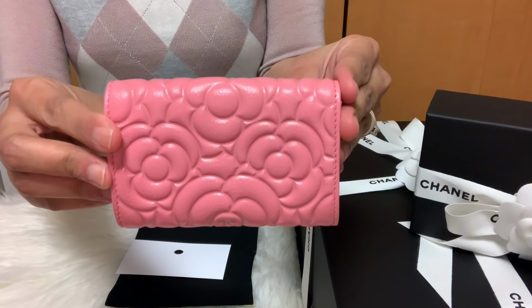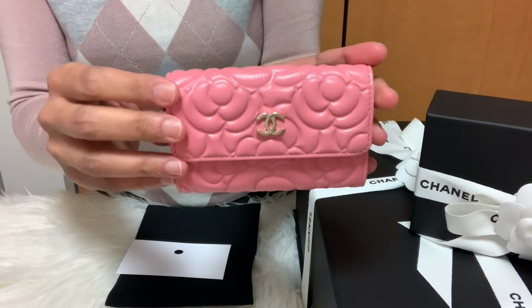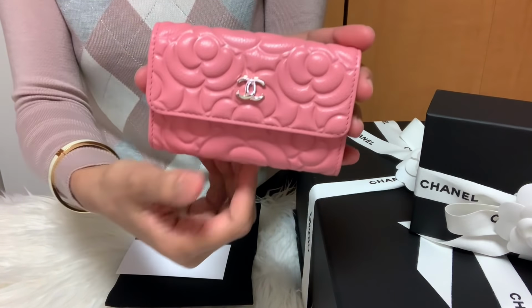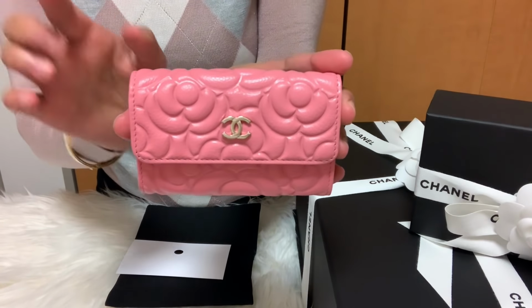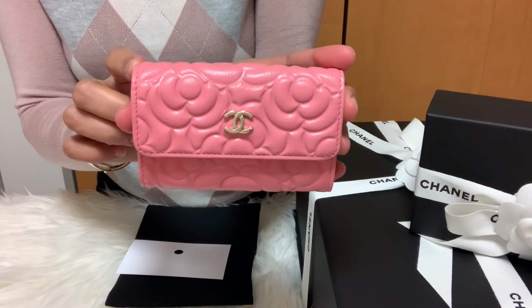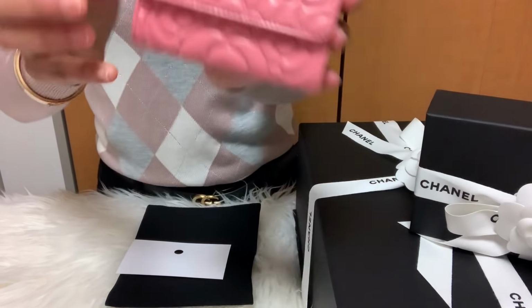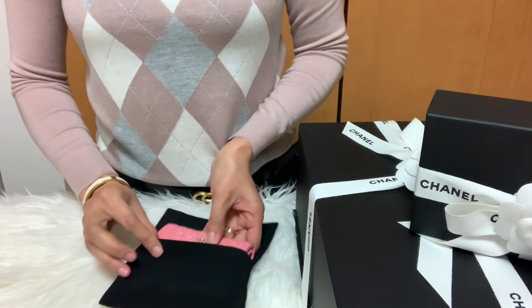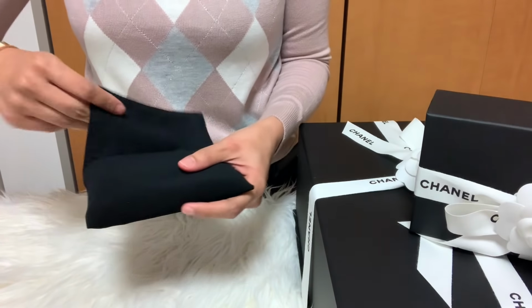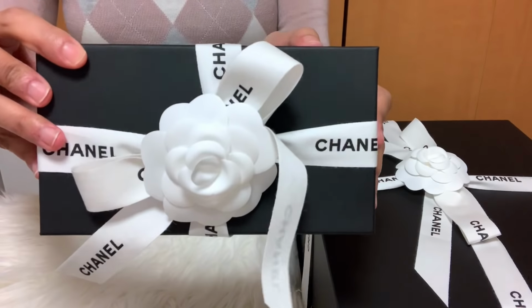So here's the back. I love the design. It's so feminine, ideal for everyday use, and perfectly fits inside my mini bags. There, love it. Okay. And now let's open this.